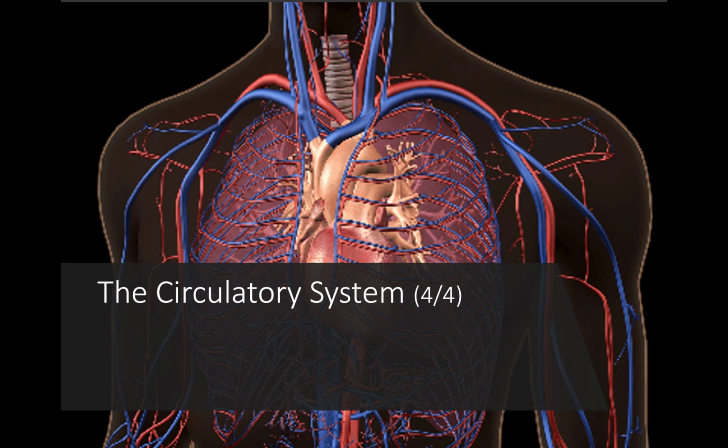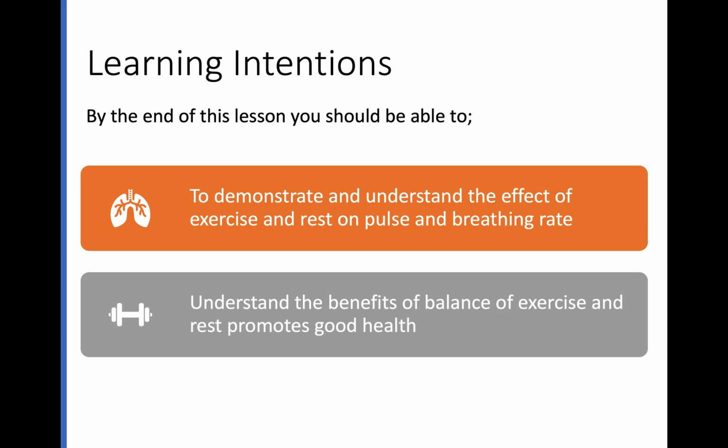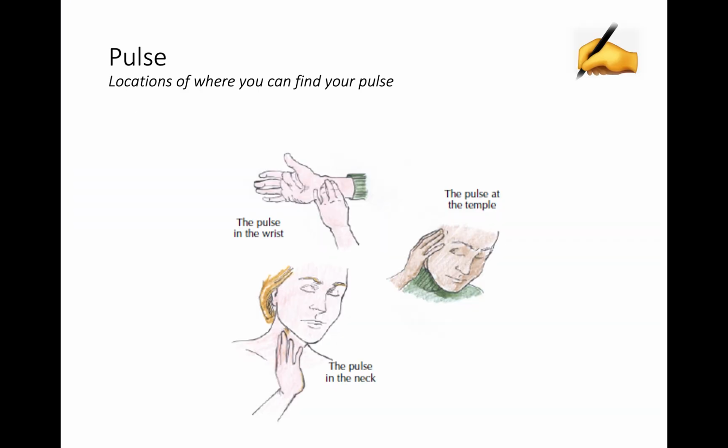To the fourth and final lesson on the circulatory system. Your learning intentions for today. By the end of this lesson, you should be able to demonstrate and understand the effect of exercise and rest on pulse and breathing rate, and understand the benefits of balance of exercise and rest promotes good health.